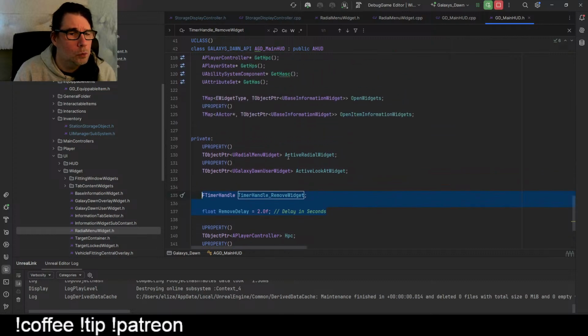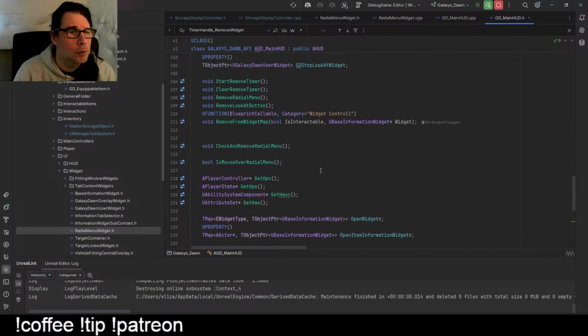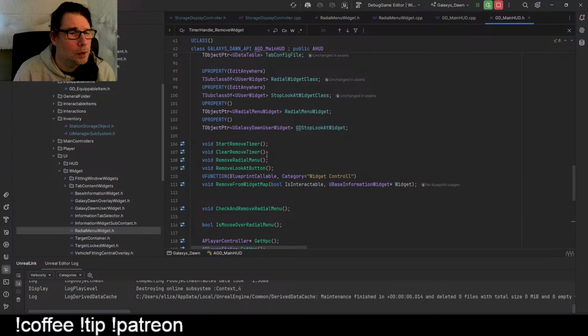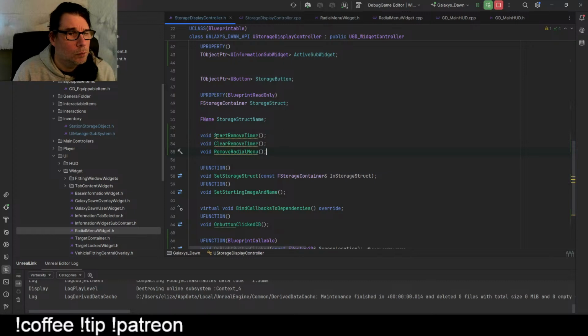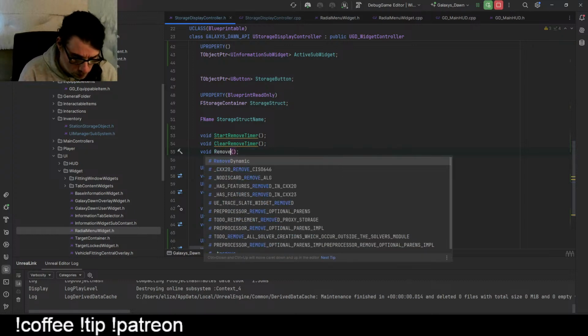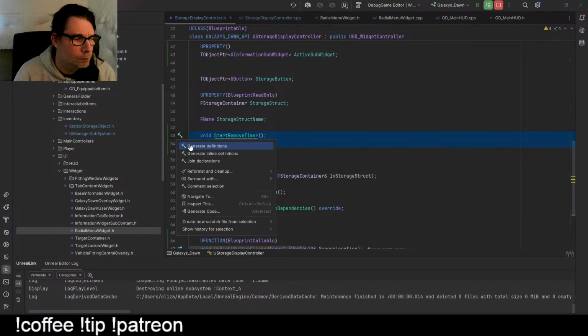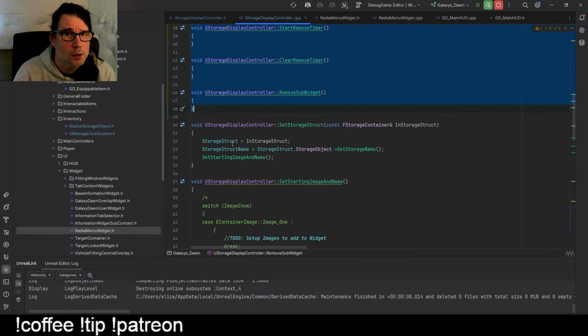Okay, so we're gonna have a couple of functions here. Start remove timer, clear remove timer. I'm gonna remove radial menu, so we're gonna grab those three. And there we go. Let's see. Remove sub widget. Generate definition on those.